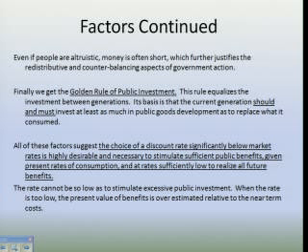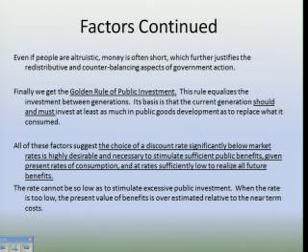So what we get is something that I call, or other people have called, the golden rule of public investment. And I think this is important. This rule equalizes the investments between generations. Its basis is that the current generation should and must invest at least as much in public goods development as to replace what it has consumed. Now that's the minimum. If our aggregate wealth is increasing over the years, our aggregate levels of well-being, then we should replace more. But at a minimum, my generation is obliged to replace what we're consuming in all public goods on an incremental and timely basis.